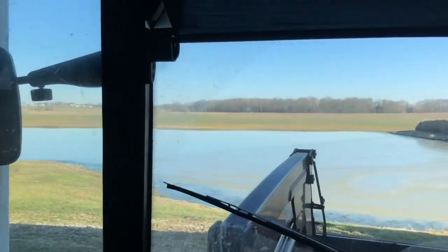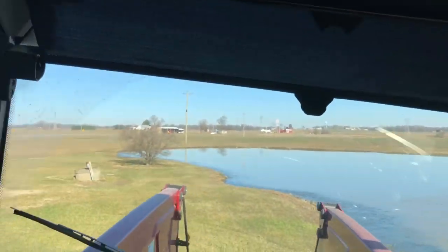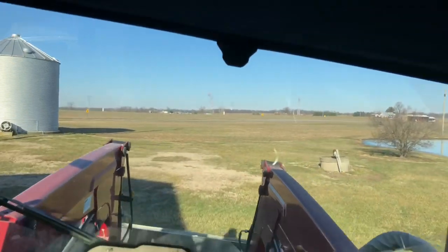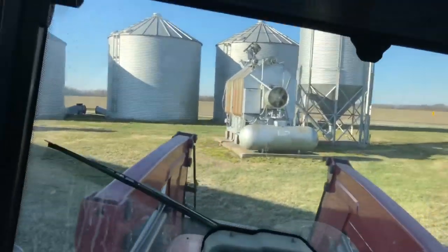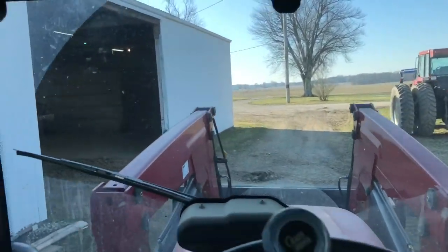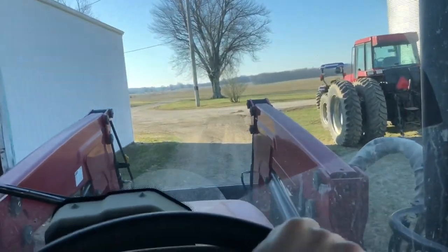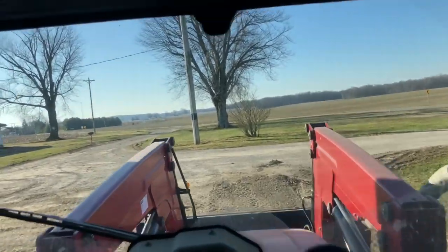Started spreading gravel. It's gonna be really nice to get in here with a skid steer instead of this, but the bucket on this is a lot bigger, so I'm getting the bulk of it in here with a tractor, and then I'll move it around and grade it with a skid steer because it's a lot easier to move around in there. When I get done with that, I think I'm gonna run a garden hose in there and rinse it all down, wash some dust out, and then I'm gonna take the yard roller and pack it all real good inside there. So I don't know, trying to get poor man's concrete, I guess.